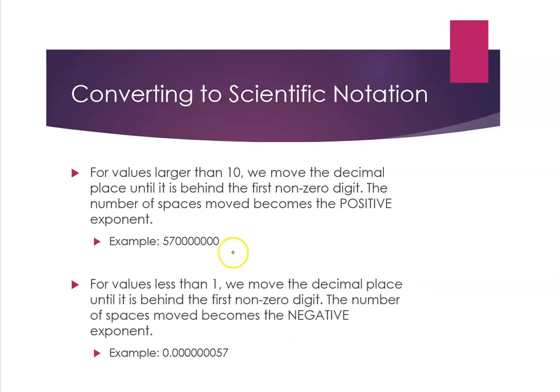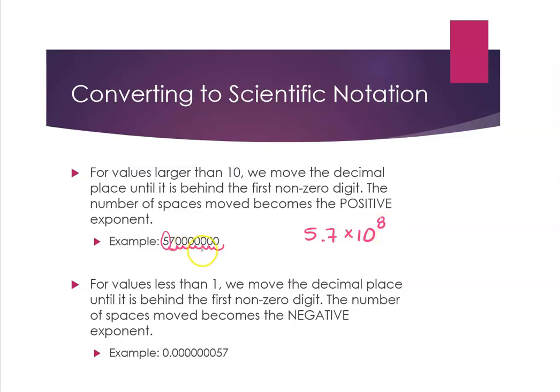When we go the opposite direction, when we take our standard notation and we convert it into scientific notation, we do the same thing. We count from our original decimal place to where we want the decimal place to go. The decimal place is always going to go behind the first non-zero digit. So here, my first non-zero is 5. So the decimal place goes between the 5 and the 7. And then I just count the number of spaces it took me to get to the 7. 1, 2, 3, 4, 5, 6, 7, 8. So this would be 5.7 times 10 to the 8th power.